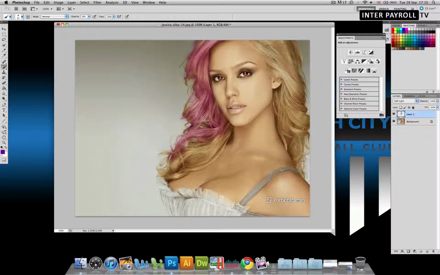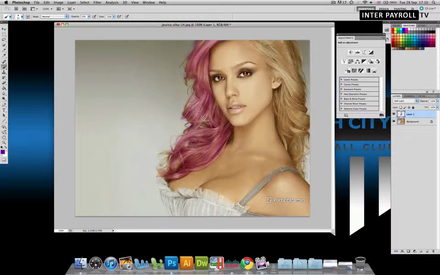Also try and make sure your brush isn't too big. If it's too big, you will have the same effect on a bigger scale or real estate, and it won't look as natural. Likewise, if you do it with too small, it will take you a very long time. So I think 35 for this image anyway is a pretty good size.